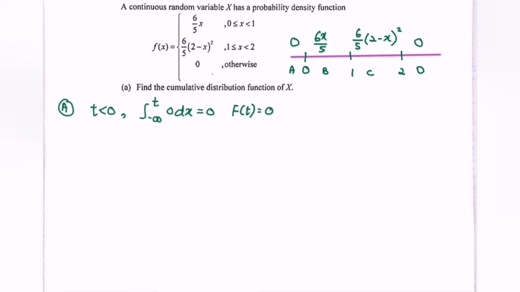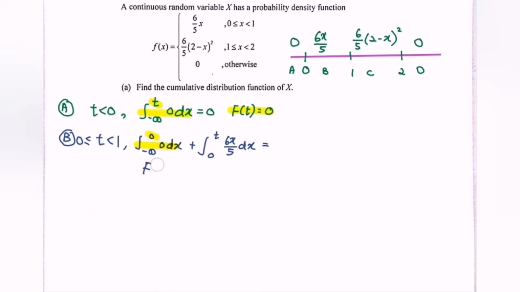Continue, we have part B with the domain where t is greater than or equal to 0 and less than 1. So in here we said cumulative distribution function means that we have to sum up the A and also the B, where we have the function negative infinity until 0 for the function 0 dx plus integrate from 0 until t for the function 6x over 5 with respect to x. So if you notice, here we are having a similar situation, but previously it was t, now it becomes 0. So it means that we can make use of this function. So kindly substitute the situation.